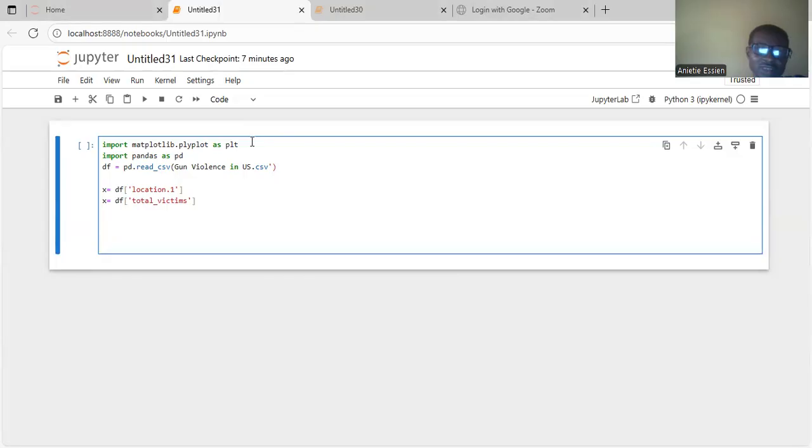So we already said this. We are using matplotlib to plot the dataset. So just copy that and paste it there. plt.bar. Okay.